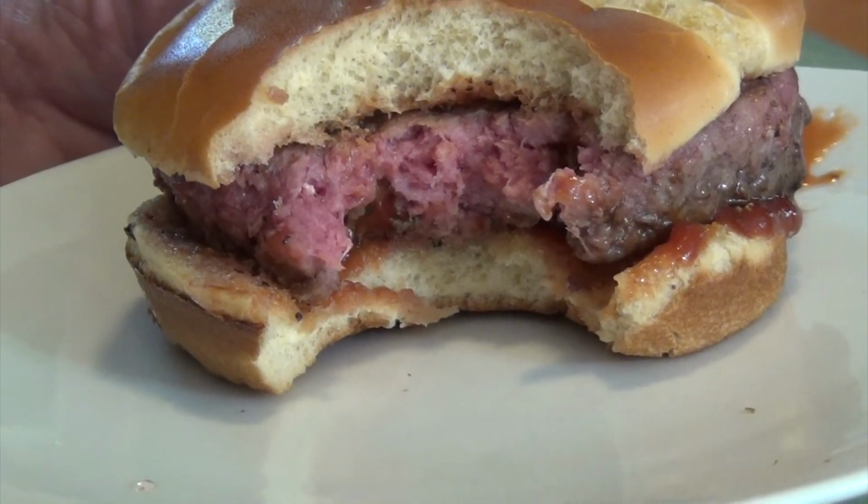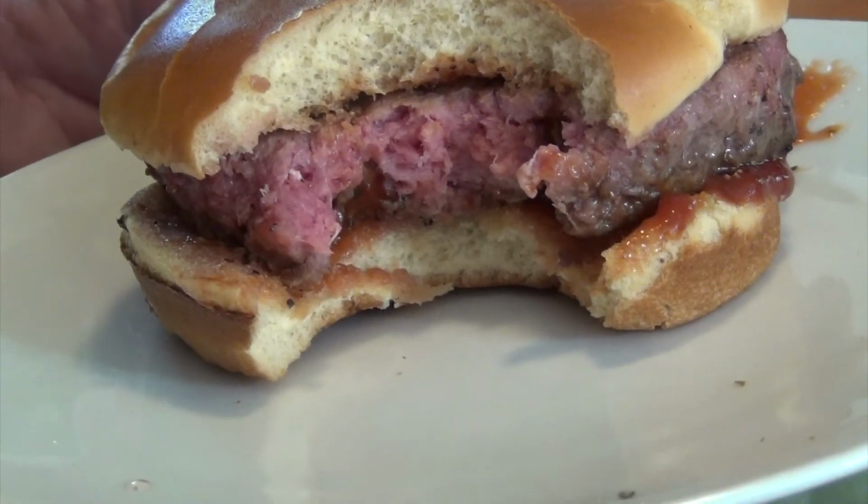20 minutes, would you want it any worse than that? I don't think so. Okay, so what did you learn? Or did you say you learned how to make a perfect hamburger in 20 minutes? No, you learned how I made a perfect hamburger in 20 minutes. You see, the issue here, and one thing you really have to understand, is that I was using my equipment on my stove, and it wasn't your equipment on your stove. So in order for you to actually learn how to do this, you're going to have to experiment with your equipment. I can't tell you how to use your equipment. Only you can figure that out.